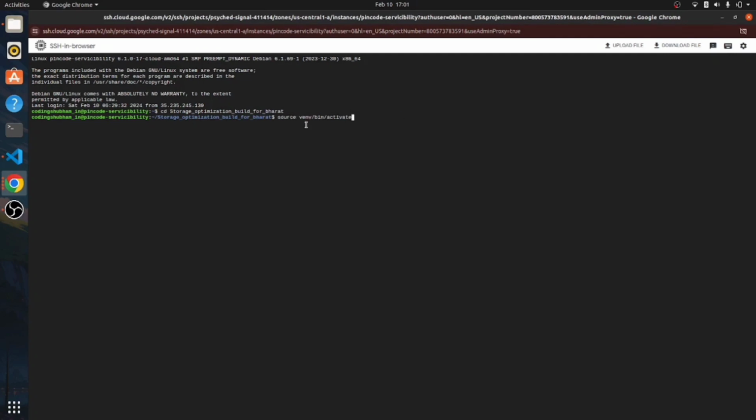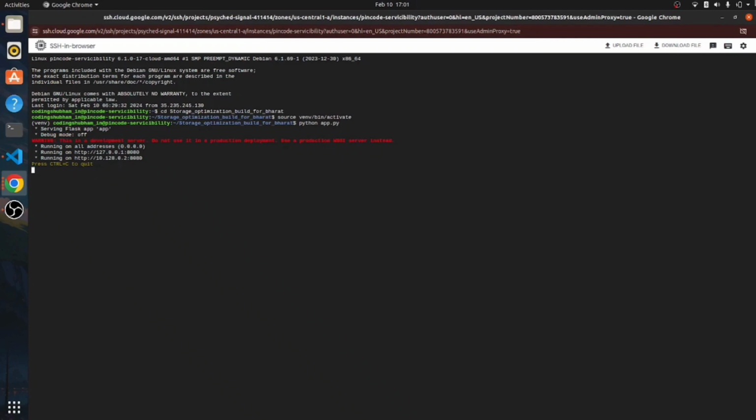Then you have to activate the virtual environment, and then after you can easily start the application in this virtual machine. Here it will give you a local or internal IP address, but we will start this project by using the external IP provided by the virtual machine instance.